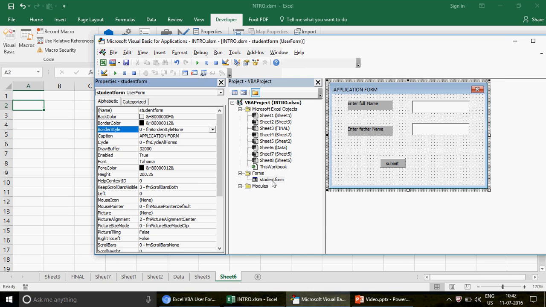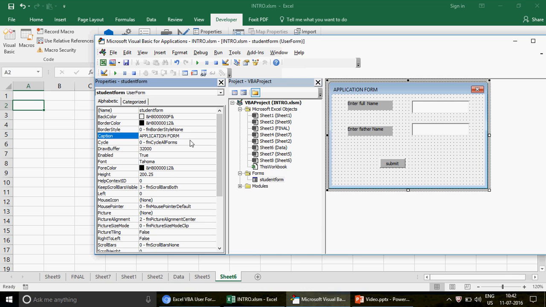So here you actually have noticed two things. One is the caption, one is the name. Now caption, as I said, is not going to be used in the program. When the user opens the form, it is only going to display that information.